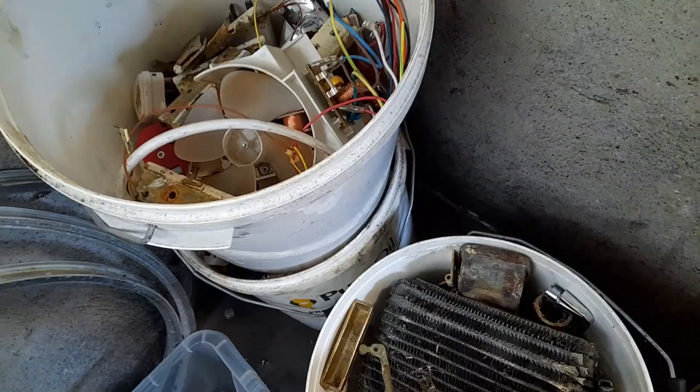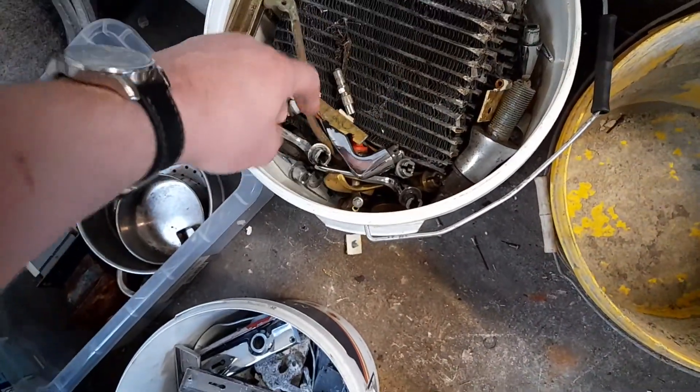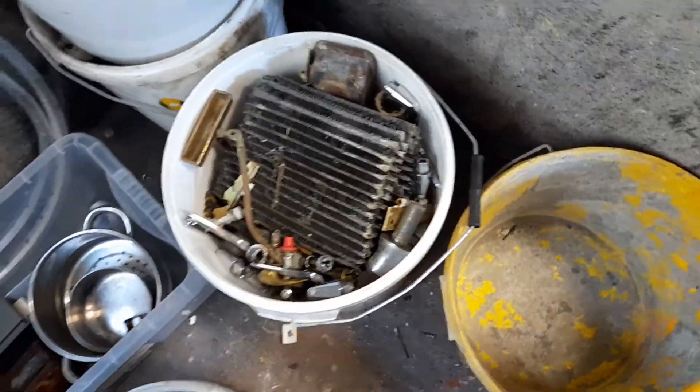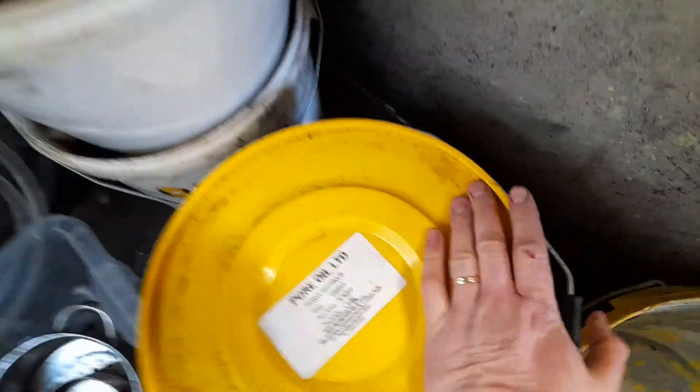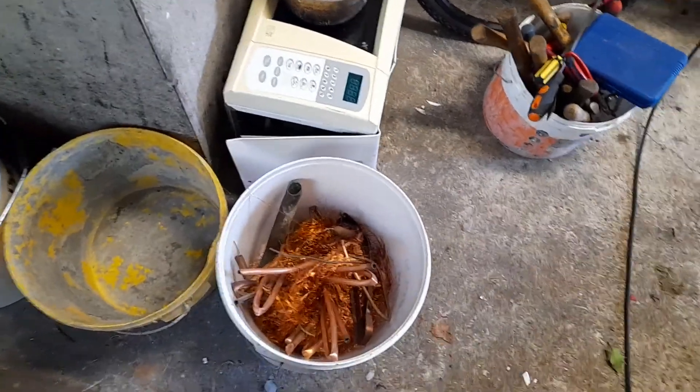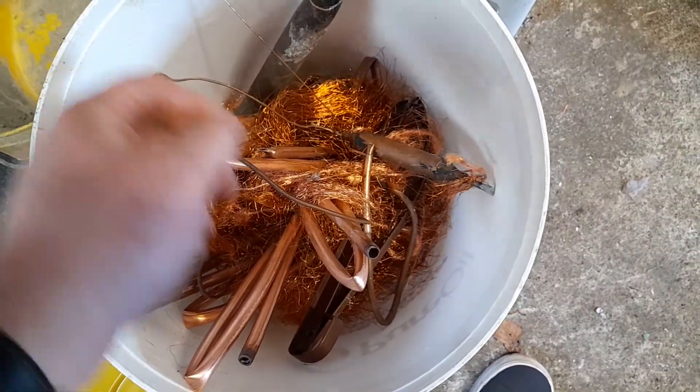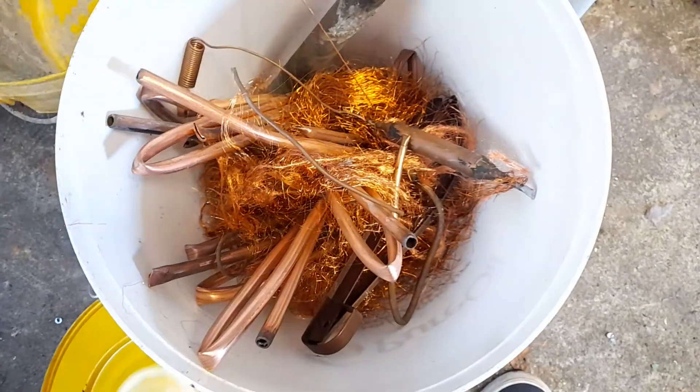I have a lot of wires and plugs to strip out. There's much weight in one of these buckets — I'll set it off and maybe get about 30 kilos. I can barely move it. I'll fill this one up too — there's about 10 kilos in here already. You can see all the bits of copper wire and stuff off fridges.